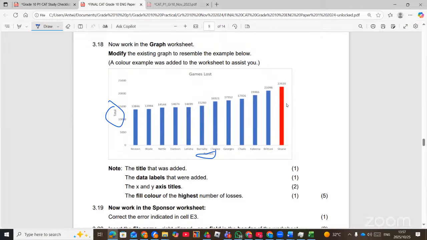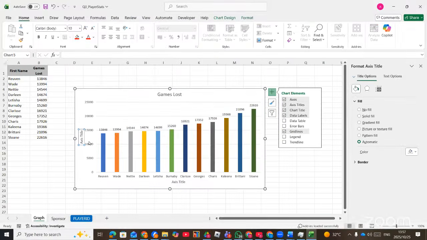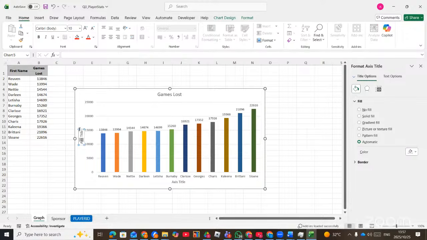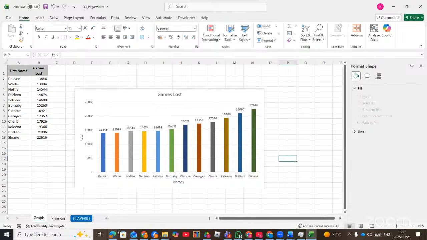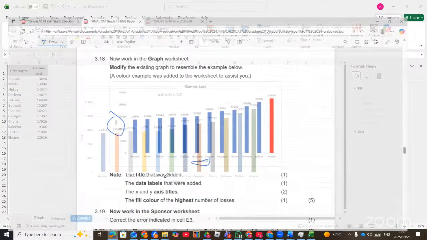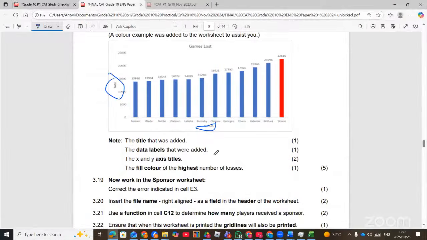So you choose axis title. Then we can now type the total. And here we type names. Right. Again, the next instruction, fill the fill color of the highest, like we saw it, for 5 marks.